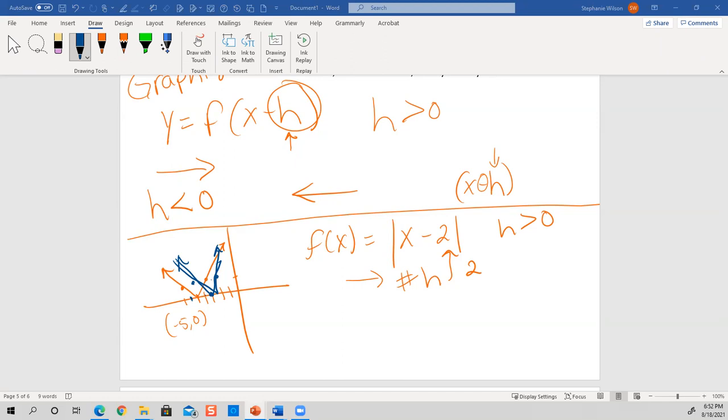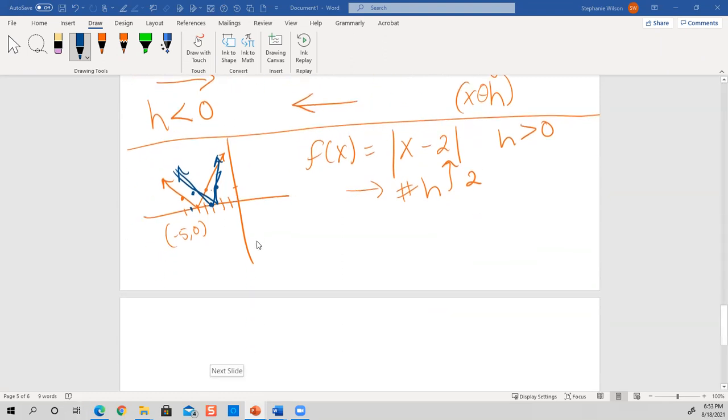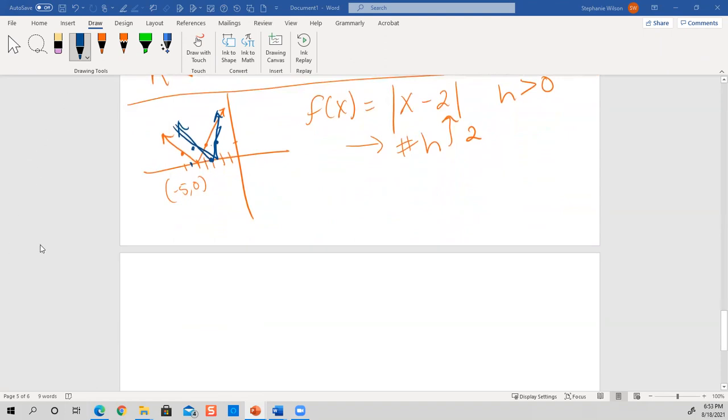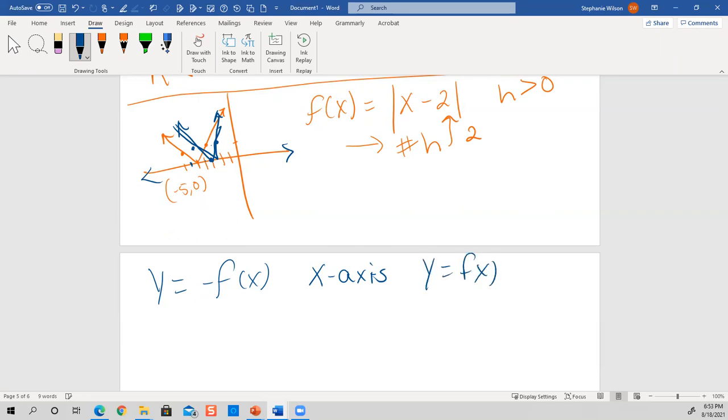Okay, let's talk about reflection. Whenever we're talking about reflection, it is how that function, this here, is on the graph. So reflection says that y equals negative f of x is a reflection about the x-axis. And we know what the x-axis is. We know it's this line right here. So it's a reflection of our function about it. So let's do an example right quick.